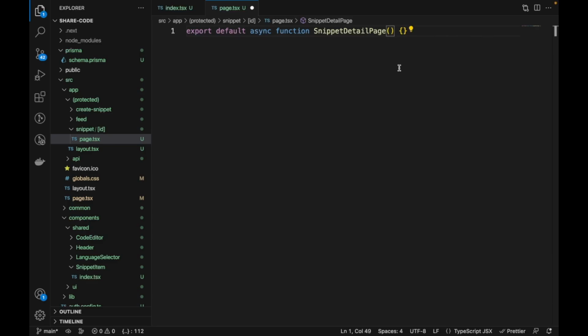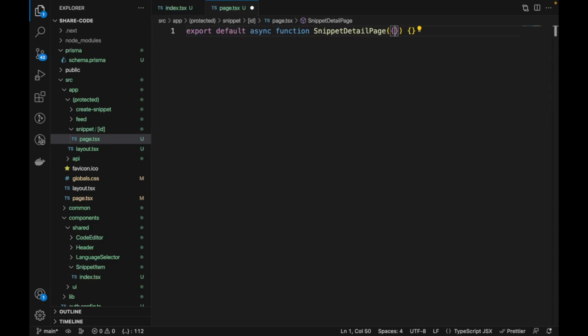And when we navigate to that, we can get the ID of that snippet. There are two ways of getting the ID of that snippet. One is we get it in the parameter here from the props if we are using a server action, and if we want to use hooks, we can use the useParams hook, and we'll get the parameter from there.